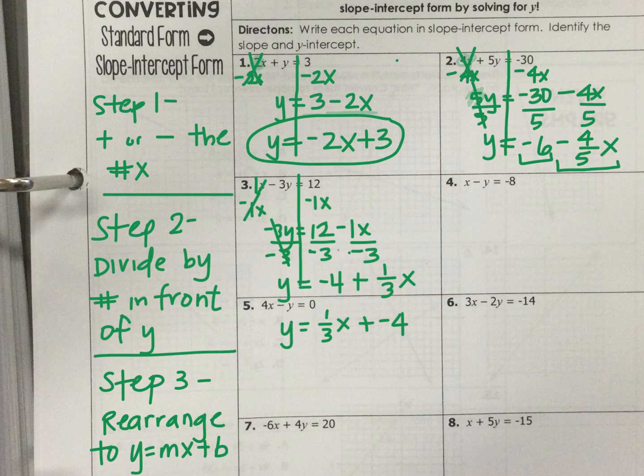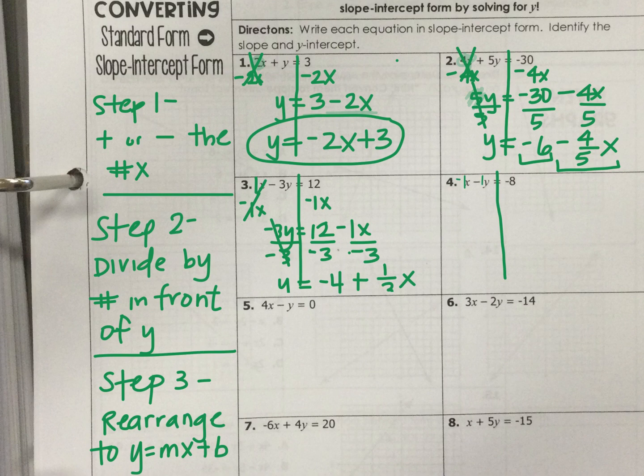Let's do one more. I'm going to change this problem just a little because I want you to see what would happen if this were a -1x and a -1y. I just want to show you what happens. Although I think that's written kind of messy and it's on my nerves, so let me write it neater. So it's -1x and -1y.